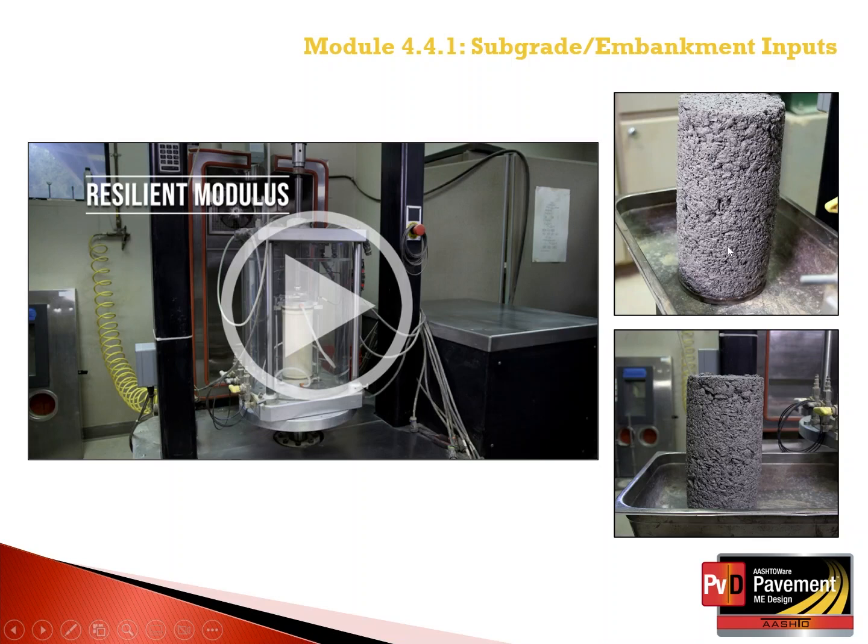The confining pressure is applied in the test chamber, and then the repeated deviator stress or cyclic stress is applied, and the recoverable deformations or strains are measured. The elastic or recoverable strains are then used to calculate resilient modulus as a function of confining pressure as well as deviator stress or total bulk stress.